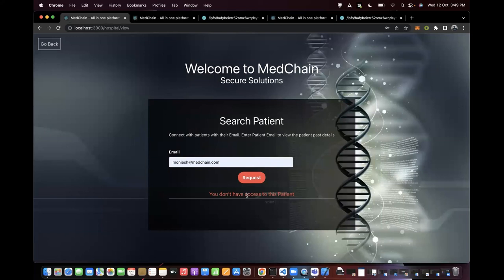In order to improve customer satisfaction and the security of medical records, we have used the Ethereum blockchain and built our product MedChain. We believe this would be the perfect prototype for a patient's medical index. Thank you.